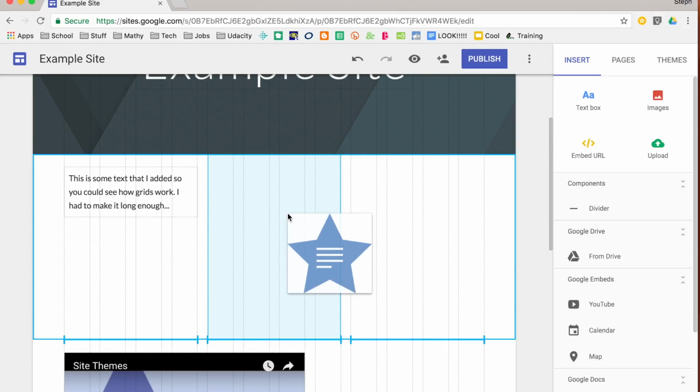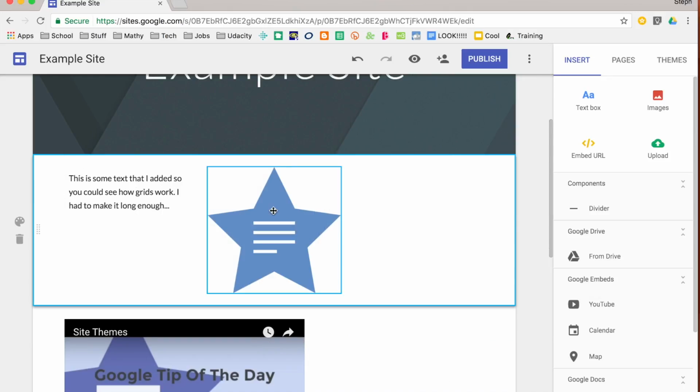As you're using the grid system, you'll see it gives you some nice guidelines, like, oh, this is a third of the page, oh, this is half of the page, that show up as you overlap those particular places. Again, this is something that's really nice and actually used. However, it does limit you because it tells you what the grid looks like and you have no control over that.